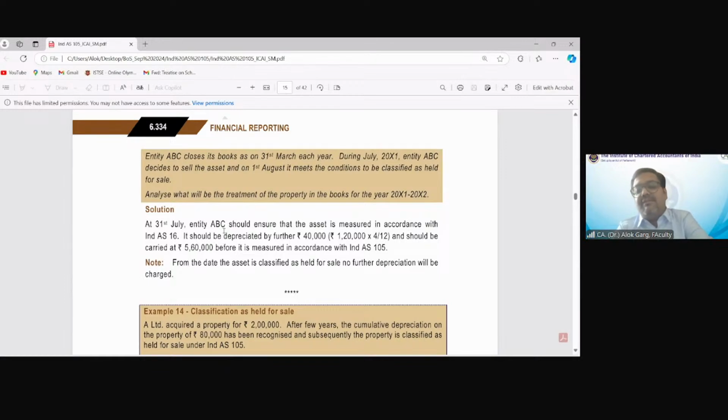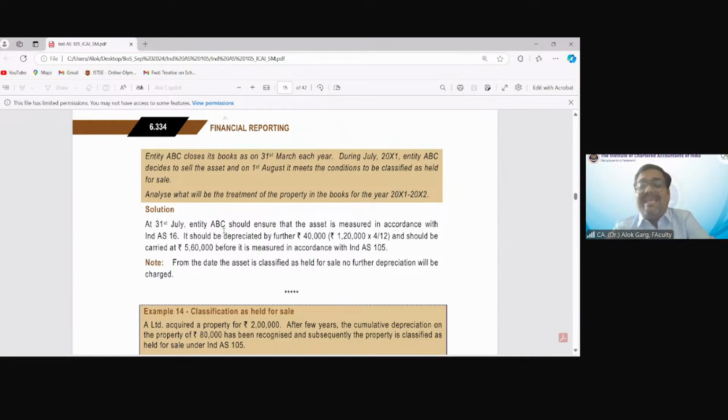Once an asset meets the definition of held for sale, it has to be measured as an NCA HFS. And friends, if the asset has not been sold or is not expected to be sold within 1 year, it may go beyond 1 year. It is allowed in 2 situations. Number 1, if the situation is beyond the entity's control, for example, due to natural calamities, due to COVID, etc. Number 2, if the delay is due to the buyer, and a binding agreement has been entered with the buyer, then even though the delay is there, it will still be classified as held for sale.